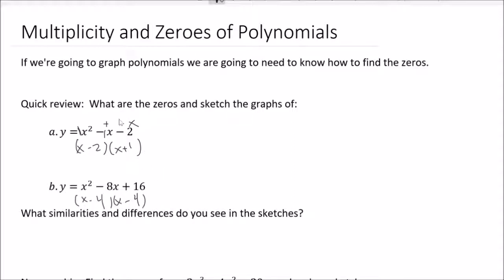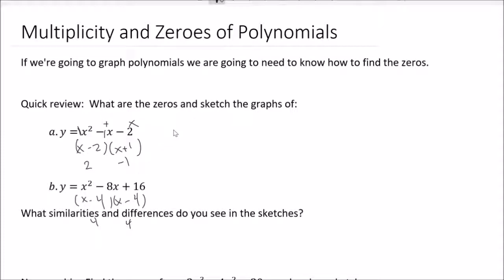Okay, so we were asked what the zeros were, so let's look at these and see what they are. You can glance at this one and see the number that would make that first chunk 0 is a 2. Plug in a 2. 2 minus 2 is 0. Negative 1 over here. Awesome. What about down here? What makes this 0? 4. What makes this one 0? Also 4. Interesting. It appears twice.